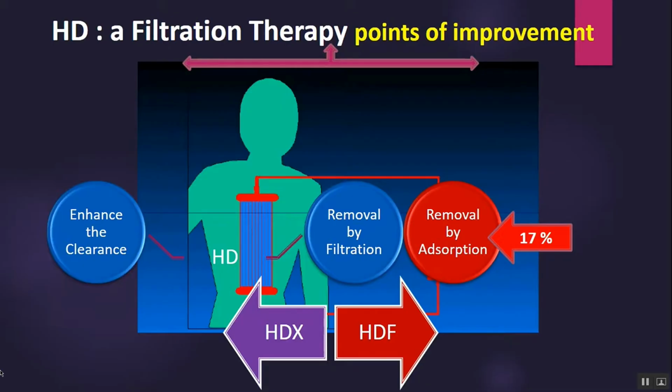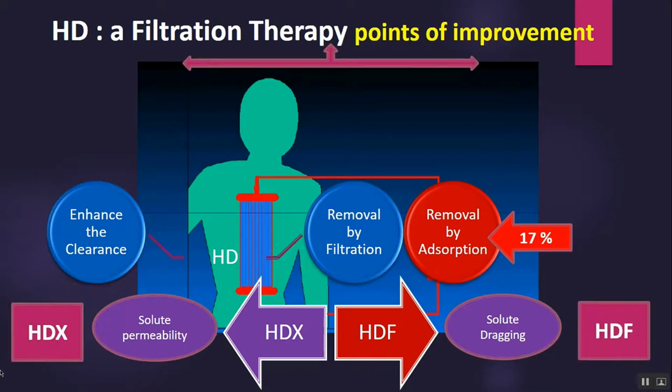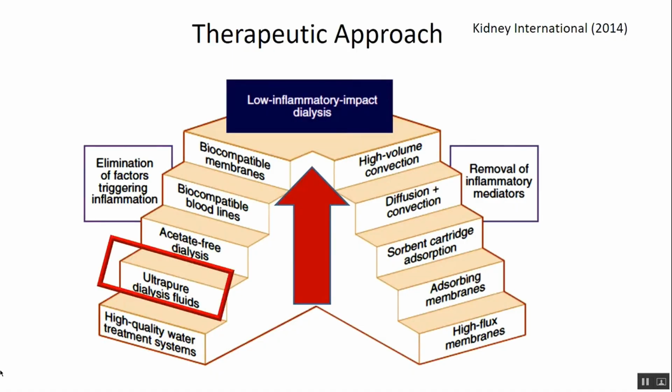الفرق ما بين ال HDX or expanded hemodialysis and the hemodiafiltration إن ال HDX بيحتاج membrane permeability عالية وبالتالي remove molecules with molecular weight كبير. هو ال HDF is simply by solute rigging using highly permeable conventional high flux membranes. محتاجين ultra pure water طبعا, high flux membrane and high volume convection. ميزة ال HDF and HDX ان هو يقدر يشيل الانفلاماتوري markers وميدياتورز in patients with sepsis.